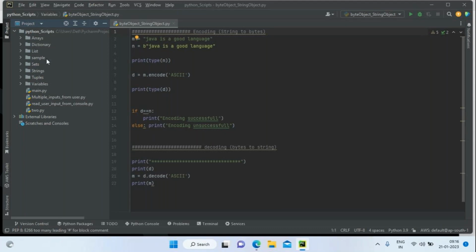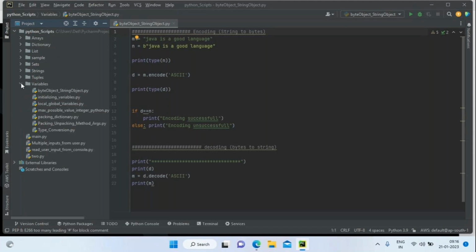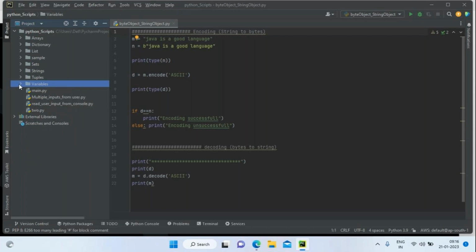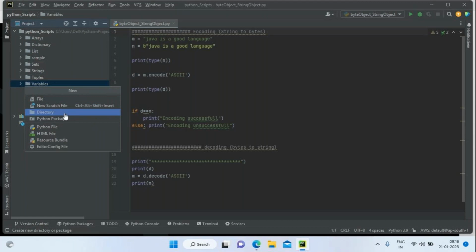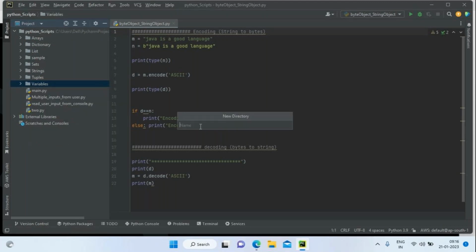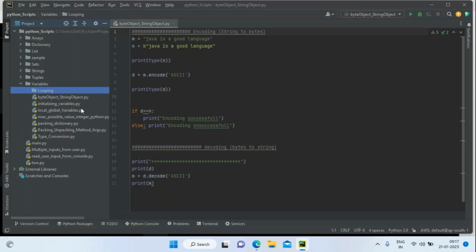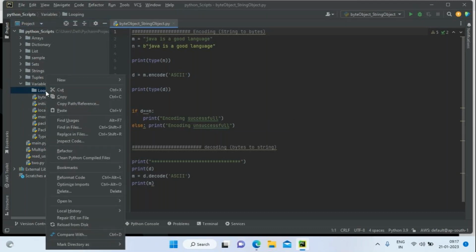Now I'm going to create one directory called looping. Just go to File, New, and then create a directory. The directory name is looping. Okay, hold on a minute. I will delete this directory because it's being created under variables.